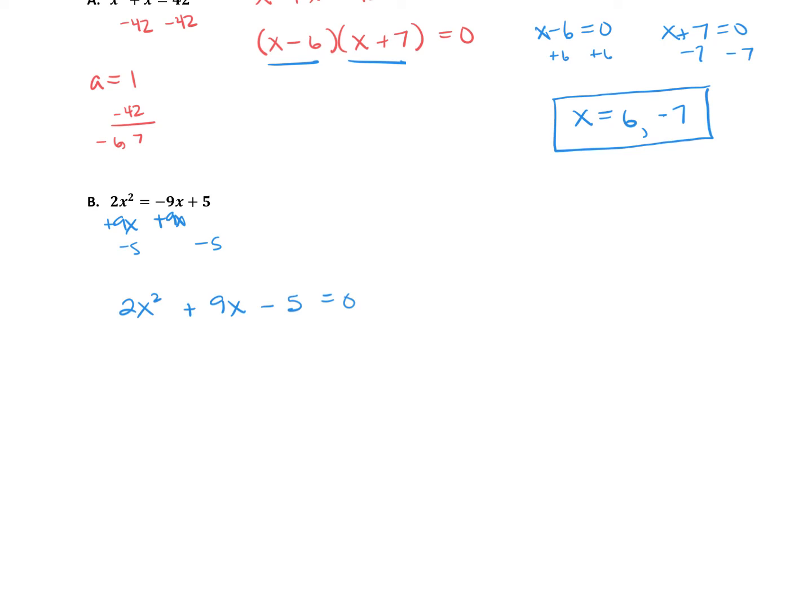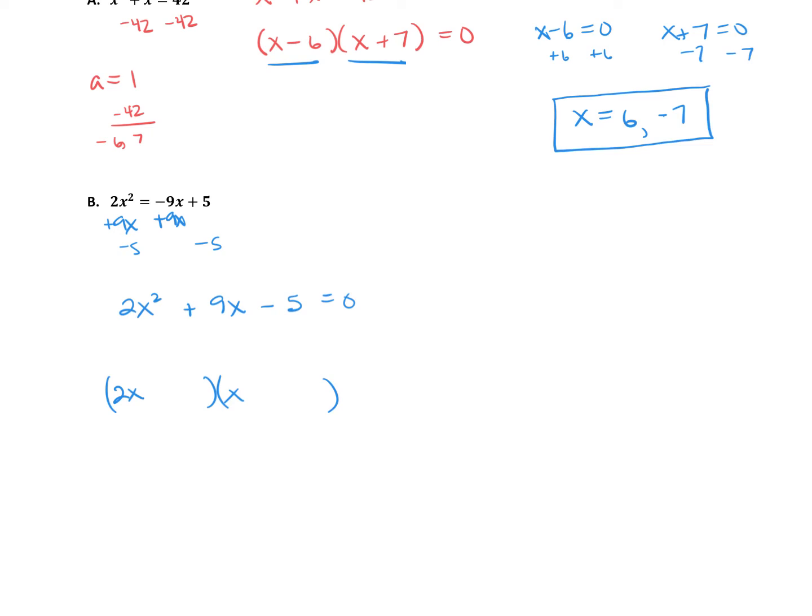Okay, I'm going to show you both ways of factoring, the guess and check and then the grouping method. So guess and check, you can jump right to your parentheses. What goes in the first spot has to multiply to 2x squared. Well, that's not a lot of options, just 2x times x. What goes in the second spot has to multiply to negative 5. So you can do 1 and 5 or 5 and 1.